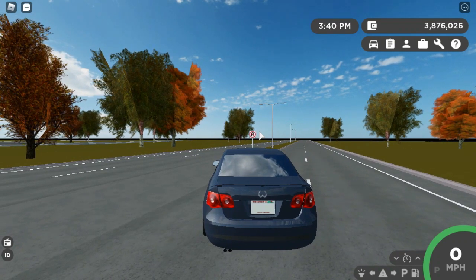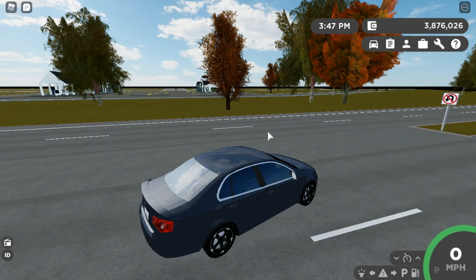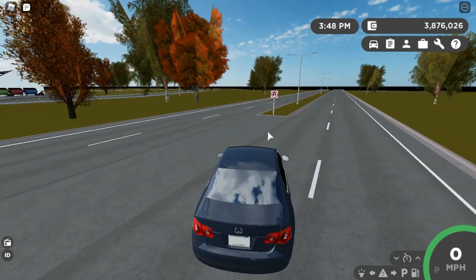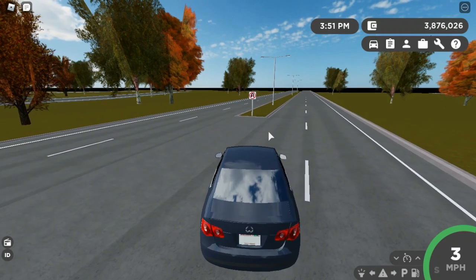Also, one of the Greenville developers owns a 2.5 liter Jetta, so keep that in mind. And that developer is Bluezilla. If you see this video, which you will most likely not, I love your Jetta. I think you did really good with it. I even have your wheels on it. Overall, nice Jetta, Blue.